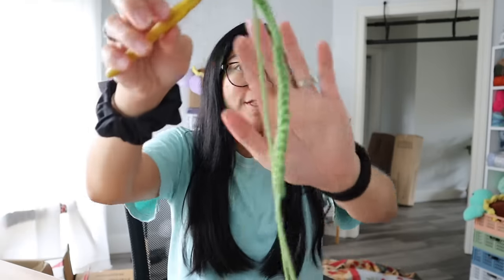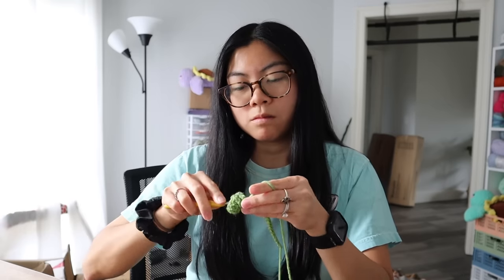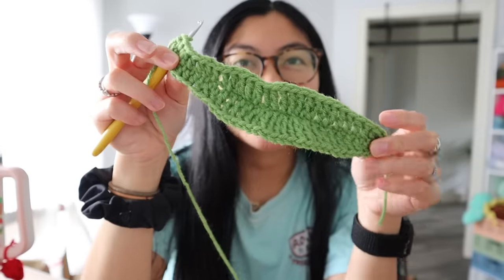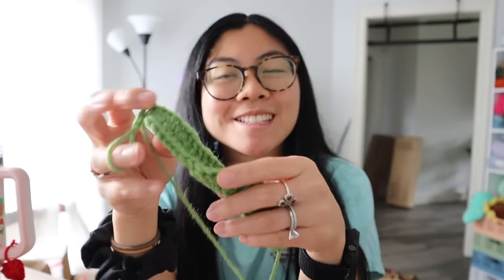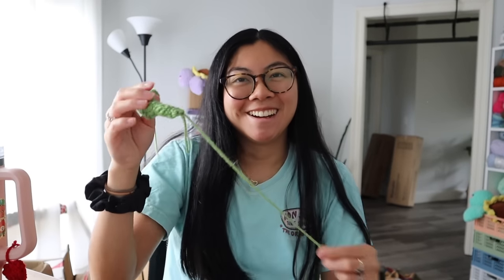I got started on the leaves — it's going to be a pretty long leaf because this whole chain is for the leaf. Here is the one leaf — I kind of messed up on it but I don't want to redo it. It looks fine enough for a guinea pig round. I'll just curl it like this and she'll be cute. Actually, I made an executive decision: we are not making the leaves because we are already under a time constraint and I don't want this video to be too long.